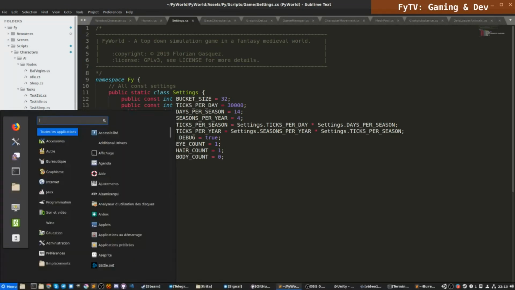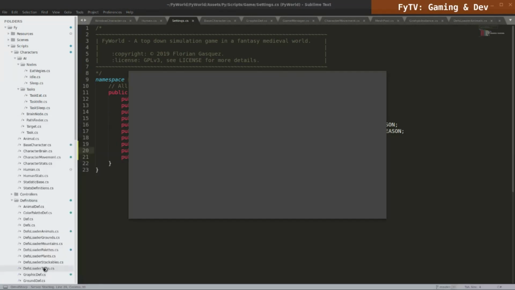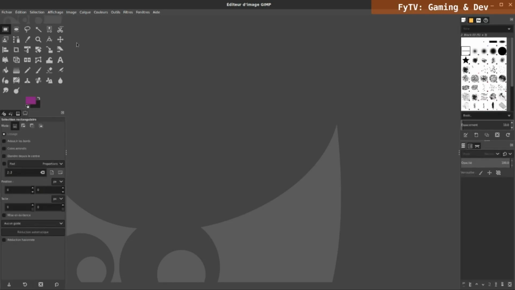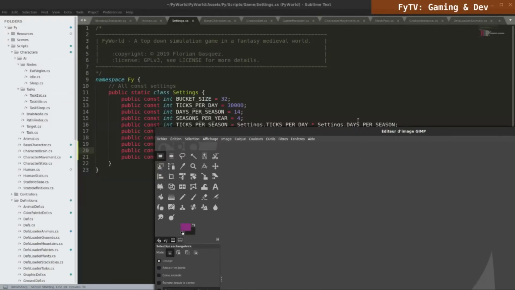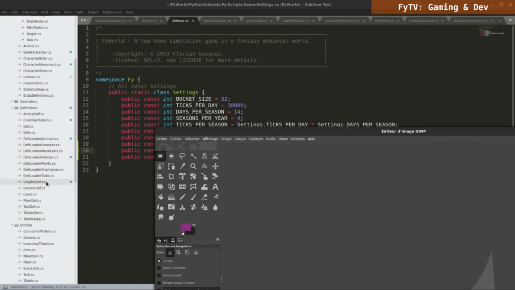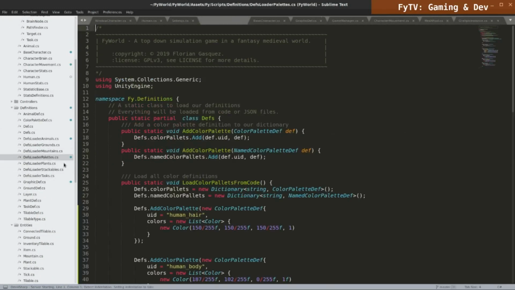And for the colors, let's open GIMP. Yeah, so for the hair, let's do some fun colors. Palettes, yeah.